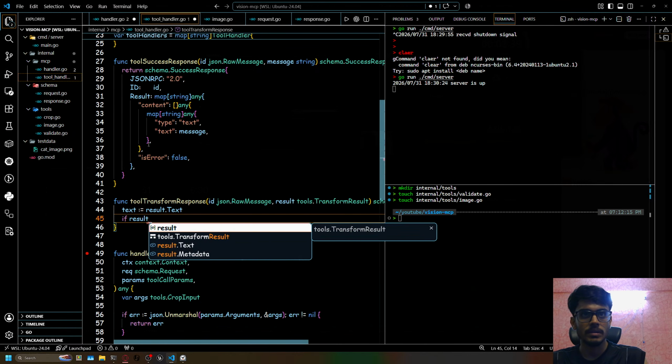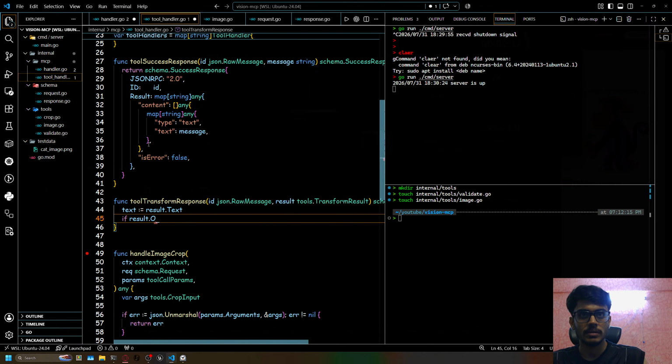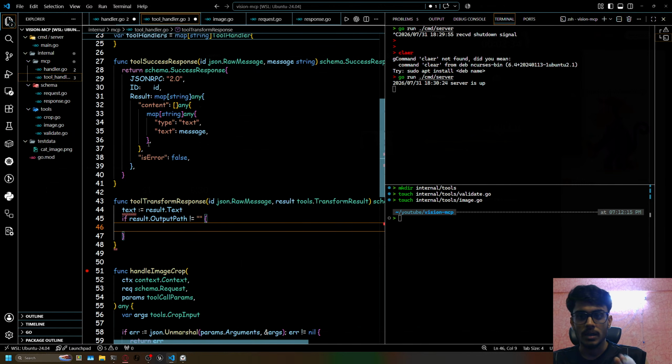If let's say my output path is not an empty string, so if I have some valid result, I'll get the text from the tool, like at this position, at this ROI. With this ROI I have cropped the image. I will also need to add where I have saved the image, so that the LLM will have that in the memory.